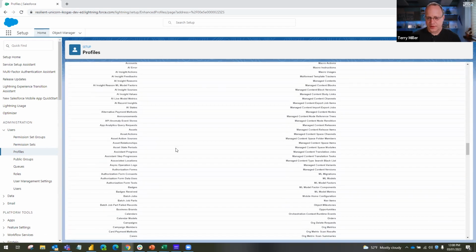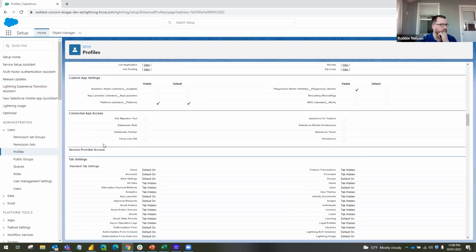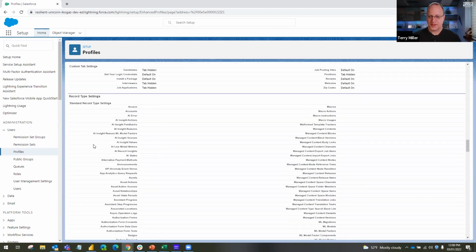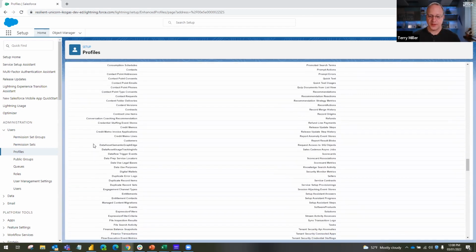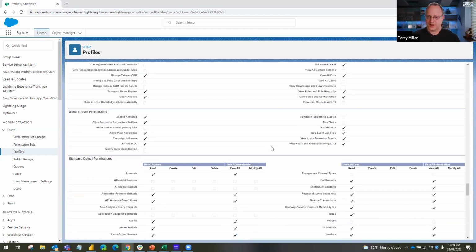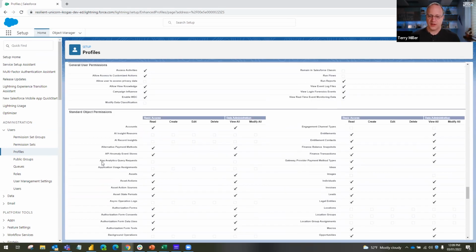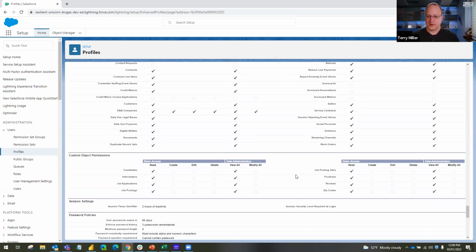What are all of those headings there, Robbie, as you scroll through? Record types. This is tab settings. Tab settings. So that's where you'd see that tab visibility. Yeah. Admin stuff. The apps that they can see are all going to be in here. Yeah, your admin permissions. Know those key pieces. As an admin, those are things that I would expect that every admin would know what's in there.